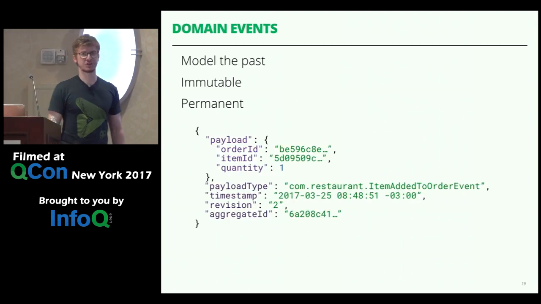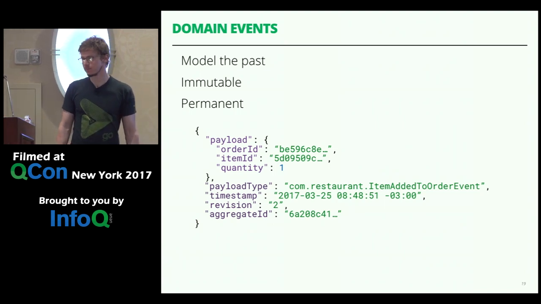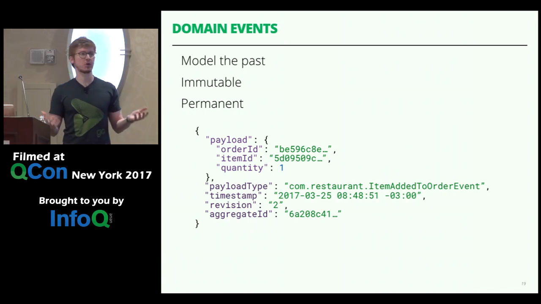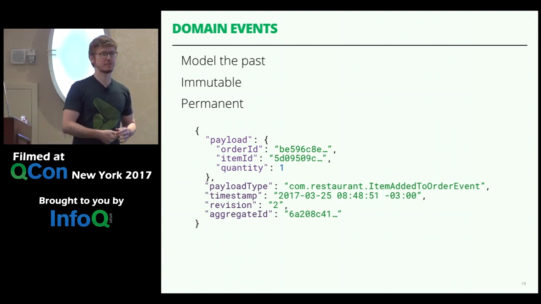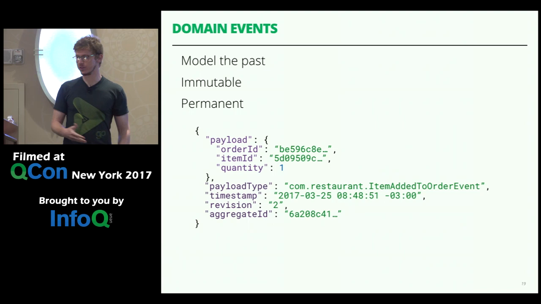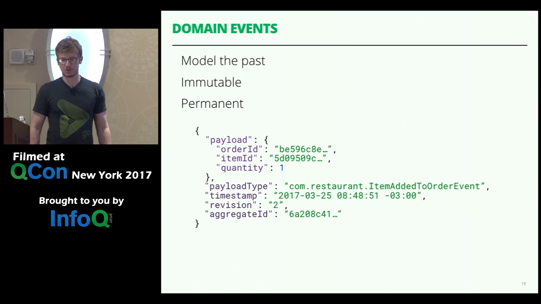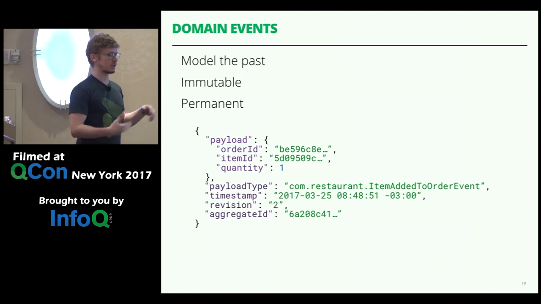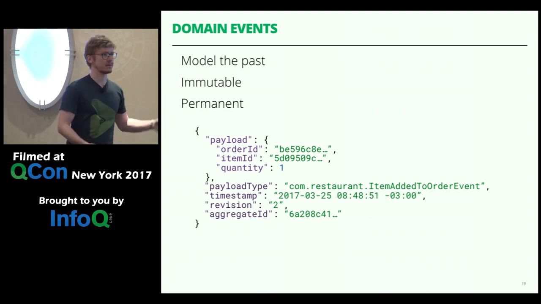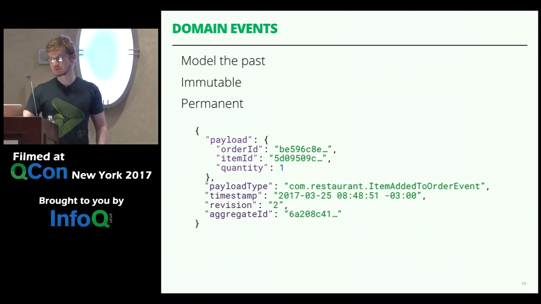And the first abstraction we want to talk about is the most important one, which are the domain events. The domain events are meant to model something that happened in the past, and they have two very important properties. They are immutable, meaning that once you create an event, you can never update the data inside the event. And they're permanent. You never get rid of an event. Once it's created, you never delete it. So they're usually represented with some sort of declarative language, like XML or JSON. And they contain metadata and a payload. The payload has the interesting data from the problem space.